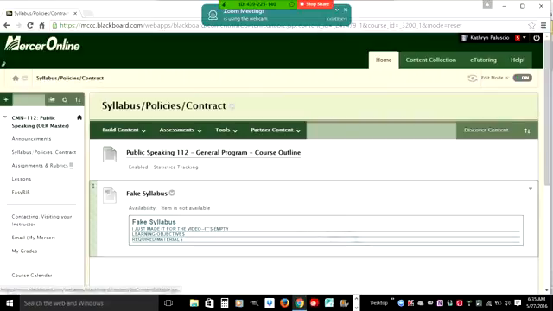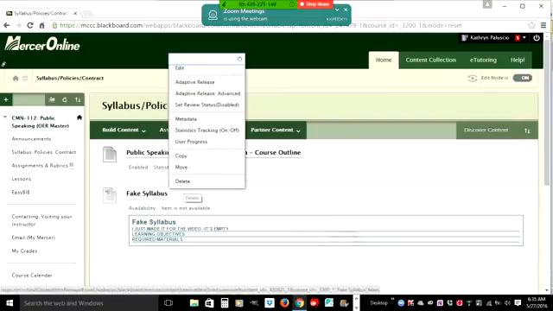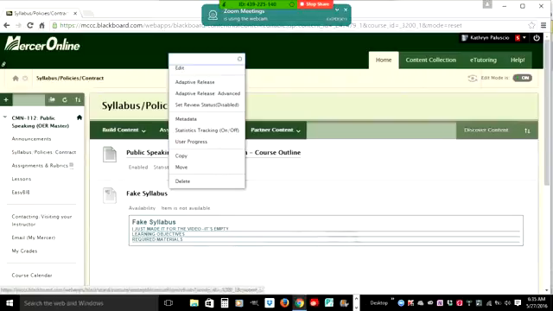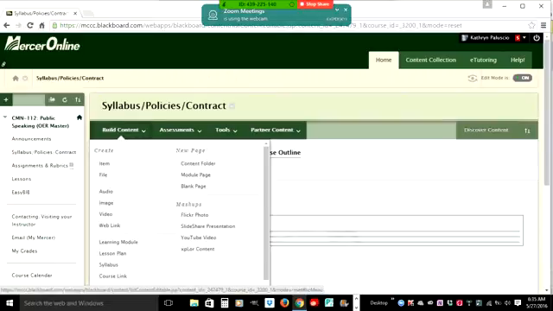These little arrows located next to all of the titles, I'm highlighting over it because you can't see my cursor. If you were to click on it, you can delete it. So please make sure when you go in here to delete mine so you don't lose credibility with your students. But up here you will see an edit button where you could edit something that was already in there. I'm actually going to close this little menu out, and I'm highlighting over the build content area with my cursor.